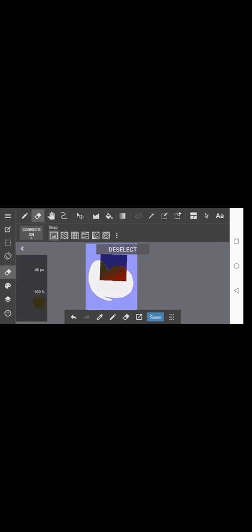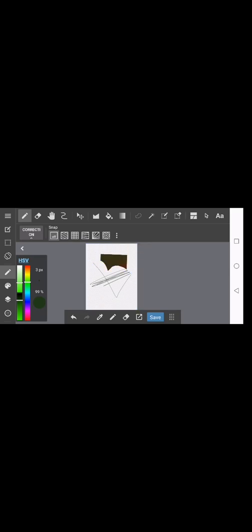So if you erase that portion, you don't have to worry. Anything outside the selected portion will not be erased or written over.